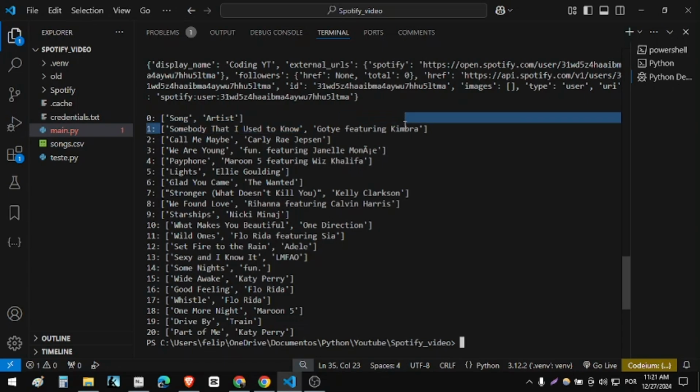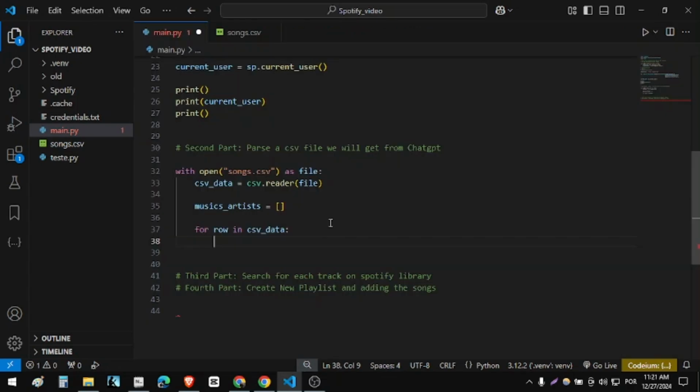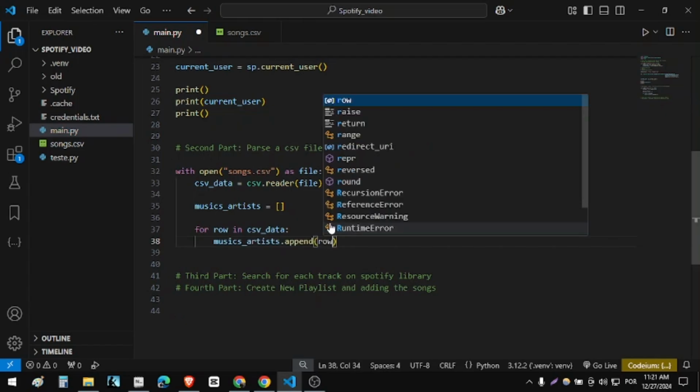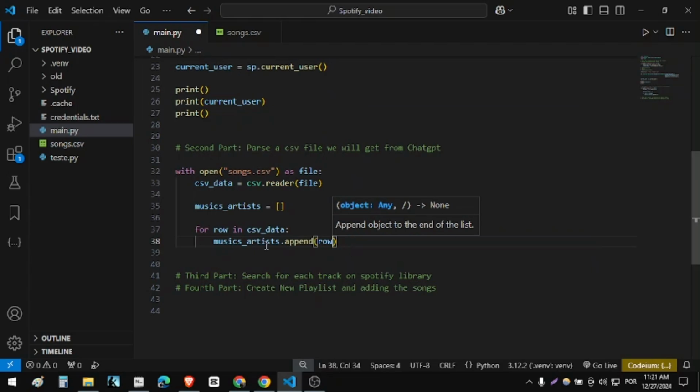As you can see, if we iterate over the CSV reader, we get in each iteration a list, okay? So I will iterate over the CSV reader and append each row to the musics_artists list. So here we have musics_artists.append(row).